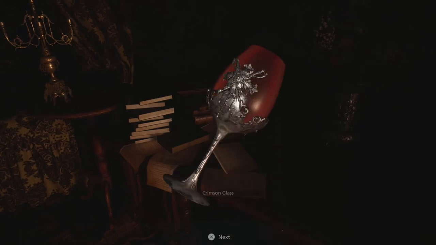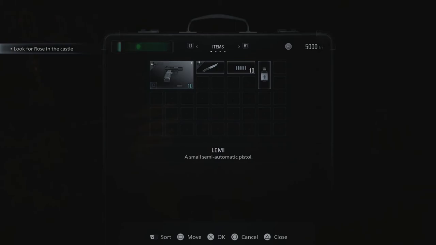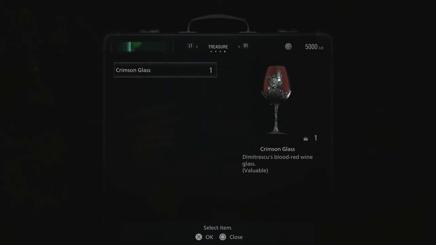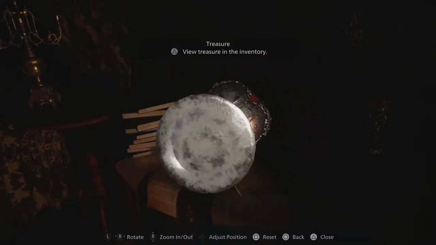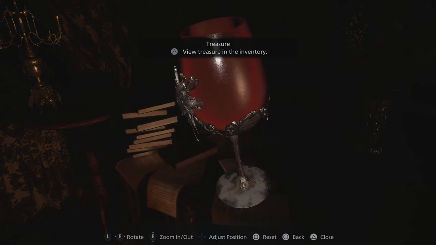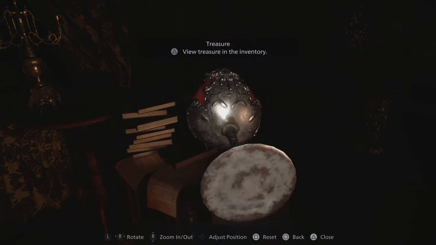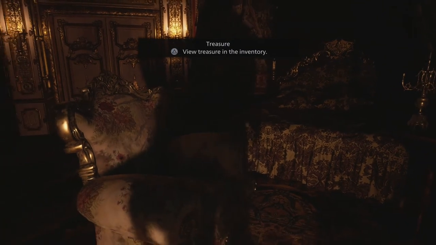Crimson glass. New treasure. Key items, treasure. Dimitrescu's blood rain wine glass. A valuable. Oh, so it's a sellable. And we can examine it? Great. Nice. Doesn't seem to be anything, so it's basically something we can sell. Nice. Shadows look great. That's not a bad bed.